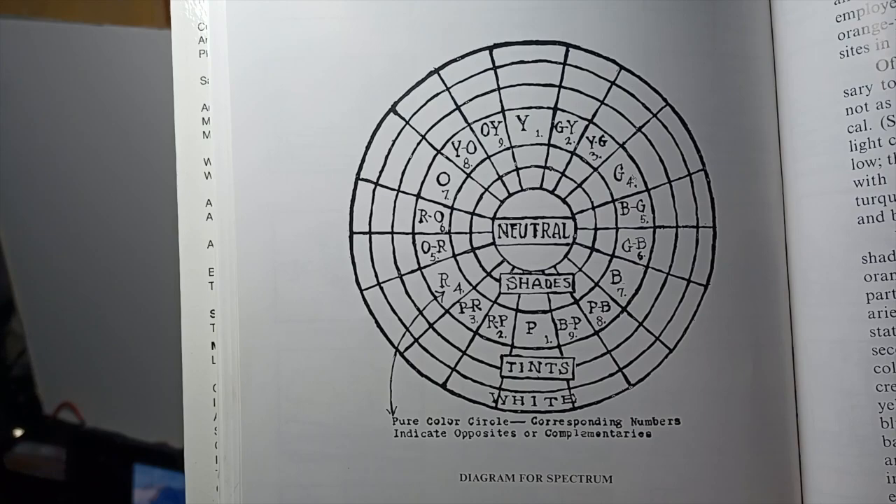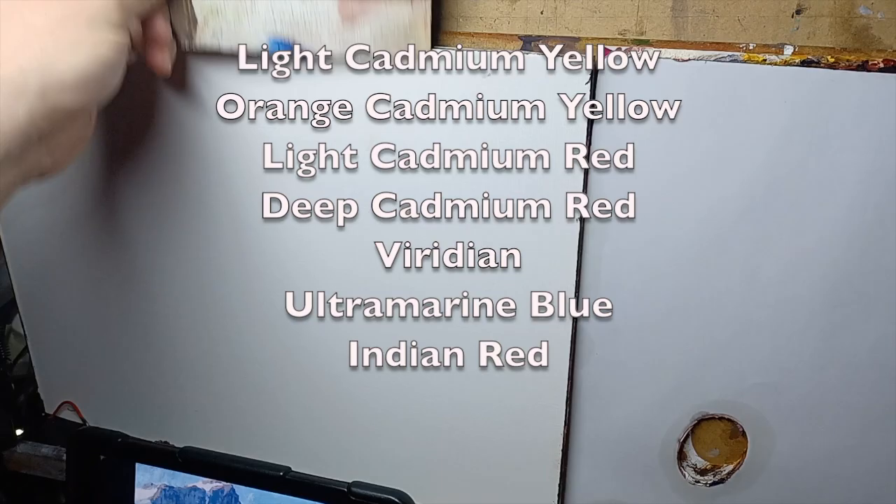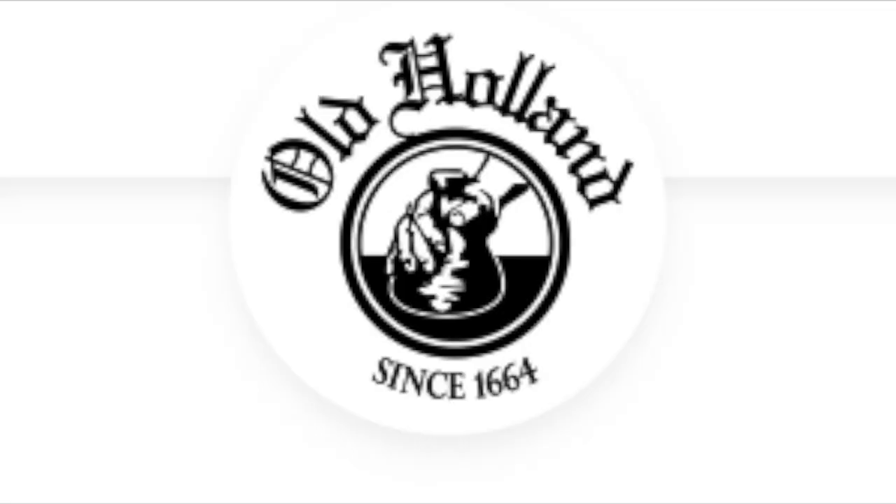There are so many palettes out there, and you should try as many as you can. But I recommend this one, as it was incredibly effective and very rewarding. This one uses all pure colours and takes full advantage of the spectrum of colour. The colours shown are the ones listed in Composition of Outdoor Painting. If you want to get these colours — because this book was written 100 years ago — check out Old Holland for the colour types. They've been around since 1664, and I think they'll be the closest to those colours.